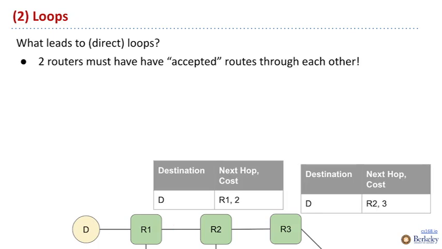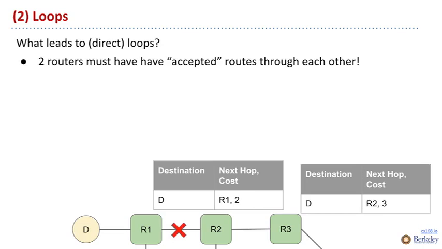Well, imagine you have a network like this. And here, this is all valid forwarding state where to get to D, R3 thinks I need to give my packet to R2. To get to D, R2 thinks I need to give my packet to R1. And R1 is directly connected to D, so this will work.